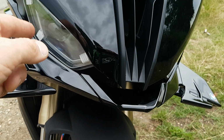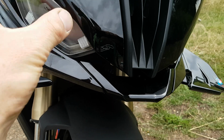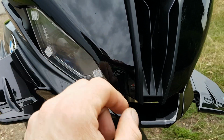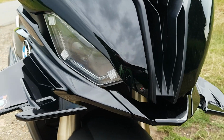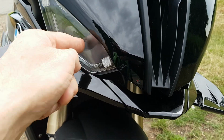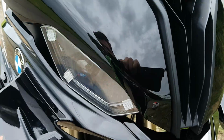So I've sent them a cut out. They requested I send them a cut out, and I'm helping them design a new lens cover for the 23 model, and they've gone quiet on me, and they're not replying to my messages, so forget them. Don't buy Slip Screen stuff, basically.